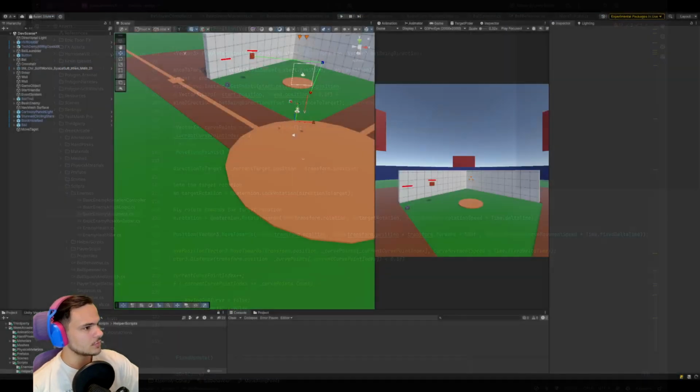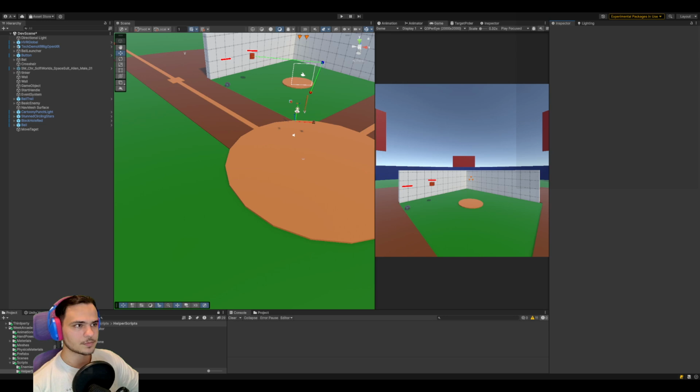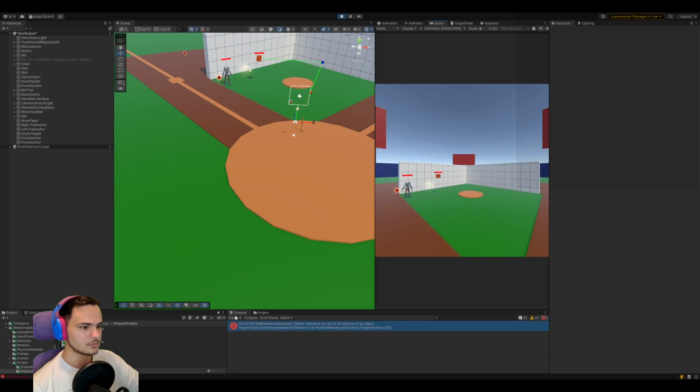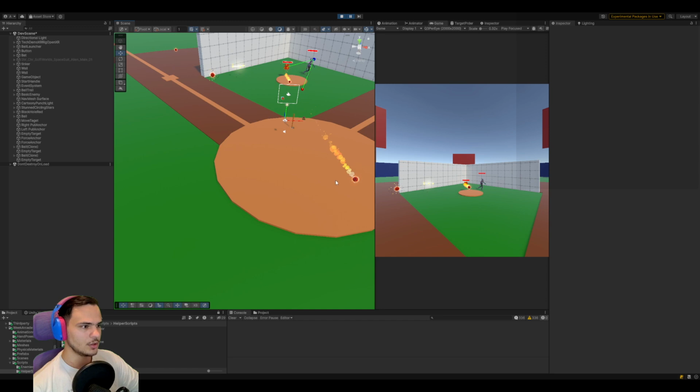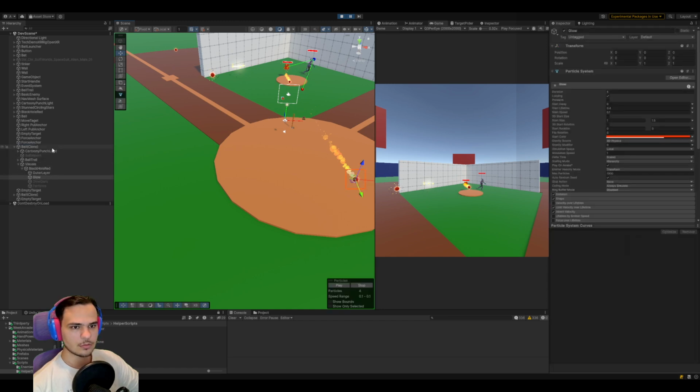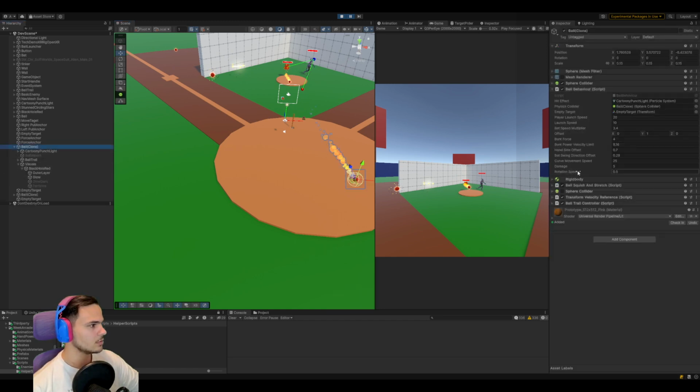And increase your speed. Okay. Rotation speed goes up.